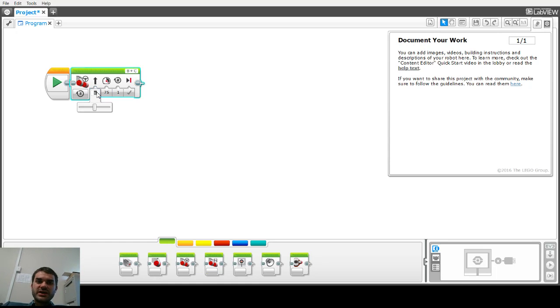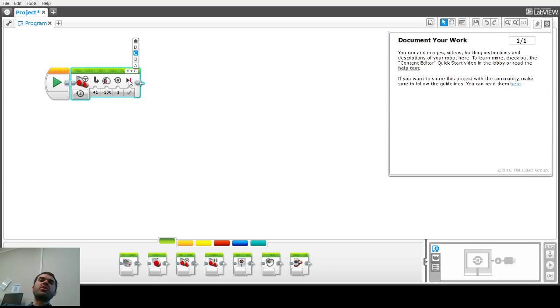Now you can change the angle it's going to steer, so you can make it say 90 degrees, or you could even make it 13 degrees. It's very powerful. You can change the speed to 100 or minus 100. Minus 100 would make it go full speed backwards, and number of rotations. You can change that as well. So how many times it's going to continue going forward. And just experiment with this. IST is all about experimenting. You can't do anything wrong apart from breaking the robot. So, programming, just have fun.